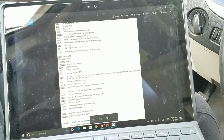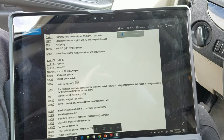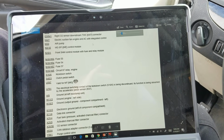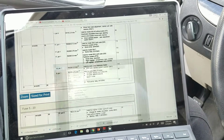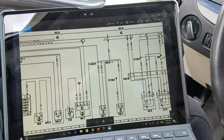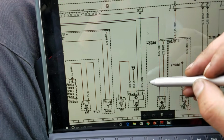See if I can zoom in on that. M47 up here at the top, electric suction fan engine and AC with integrated control. So we know M47 is going to be what we're looking for in our diagram. Let me get back down and go back to our other one. Alright, so here's our M47. What do we have here?